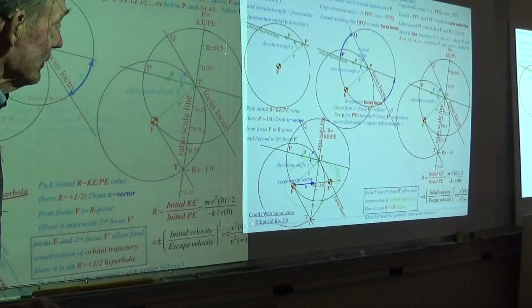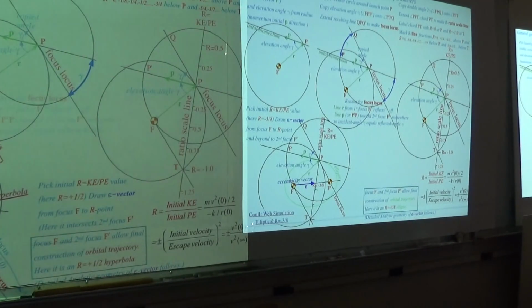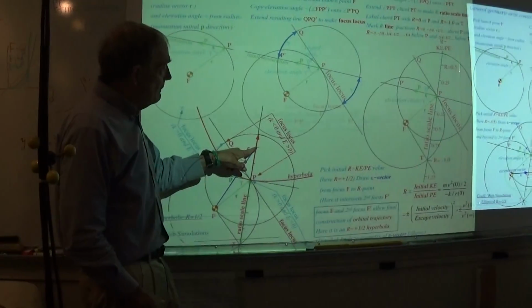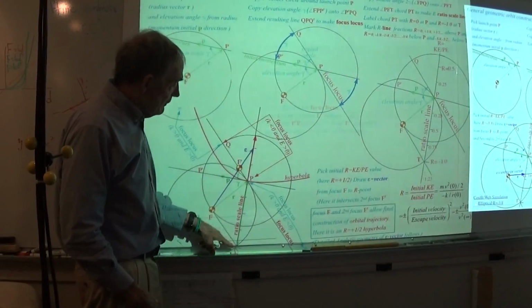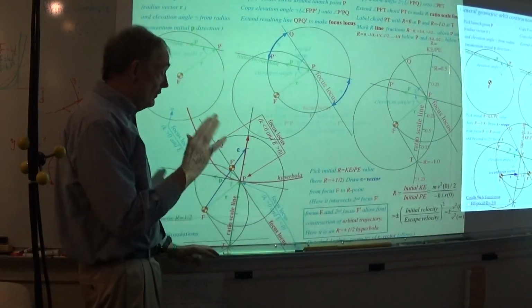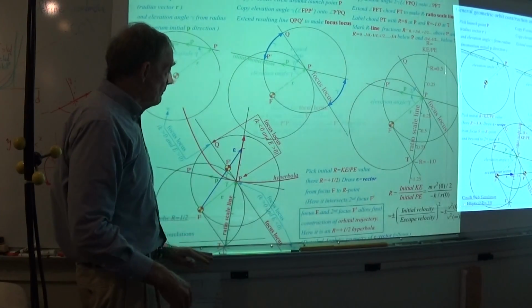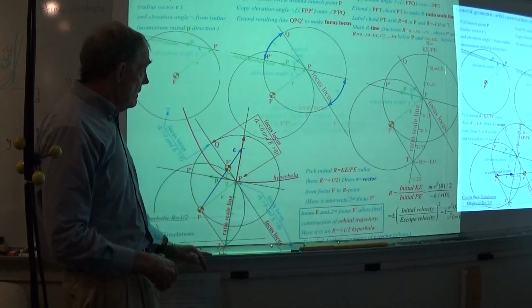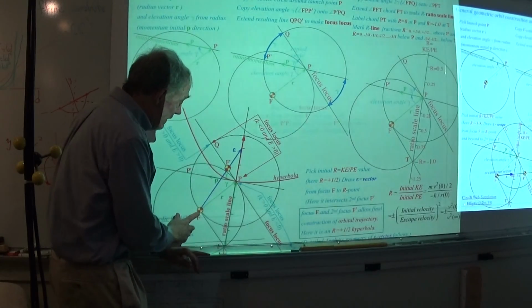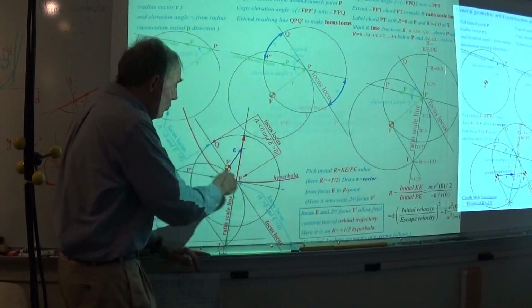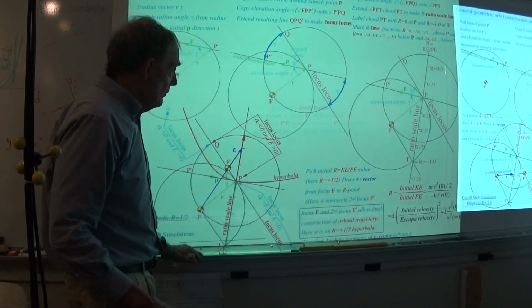Okay, so that's the basic idea. Now, over here, what I did was I went for the positive axis of this R scale, this ratio scale. And all of these are positive. So every one of these is a hyperbola, a hyperbola that is repelled by the force center. Okay? So those are the things.